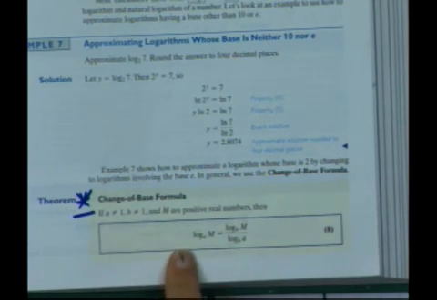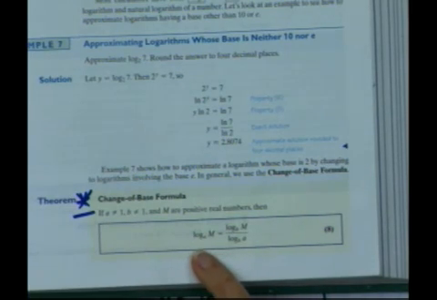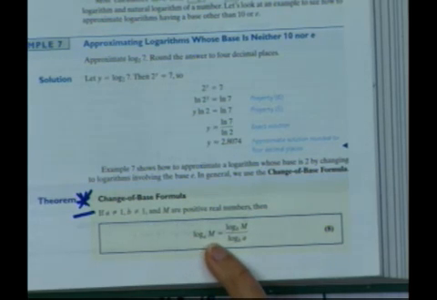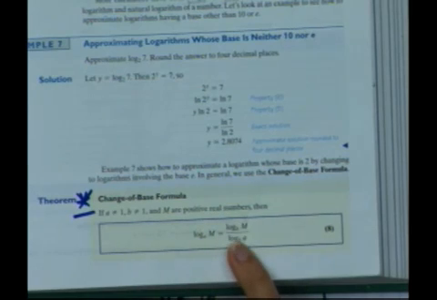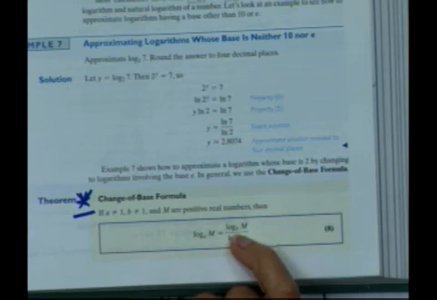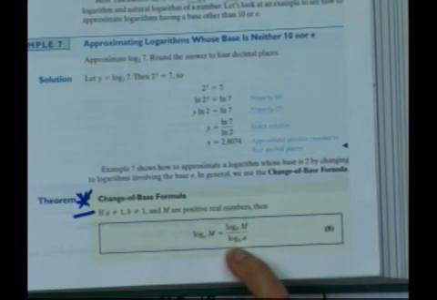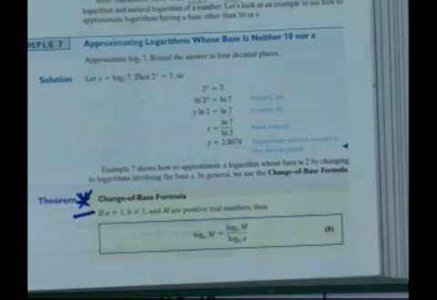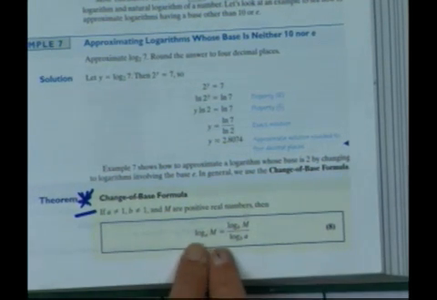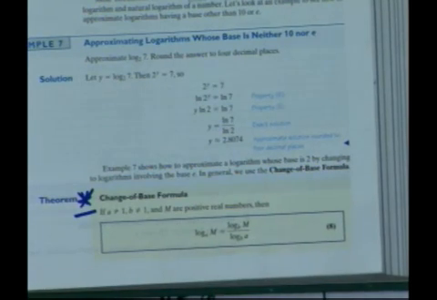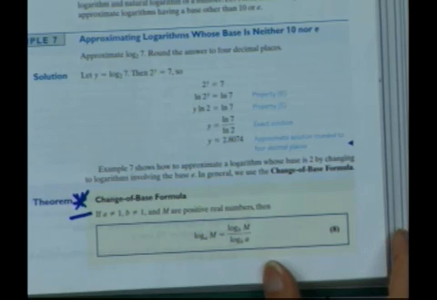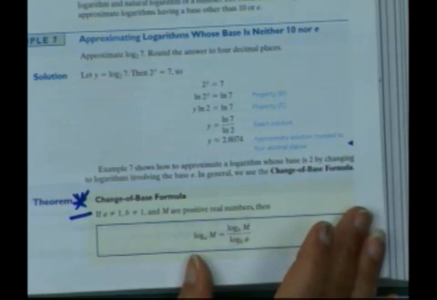And so you have a theorem here that says if I have a log to the base a of m and I want to go to an entirely different base, maybe that's common log base 10 or natural log base e, then this will be equal to log to whatever base you choose of m over log of that same base of a. Log to the base b of a. All right, I'll show you how I remember this because that looks a little bit confusing. I'm going to show you a very unmathematical way to remember this.